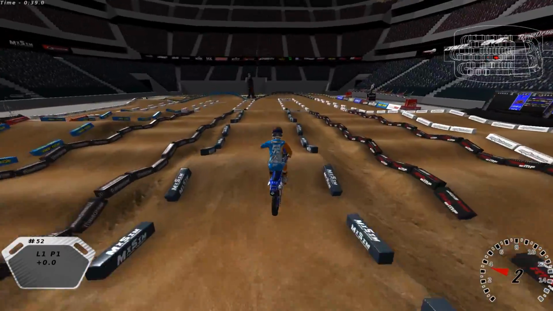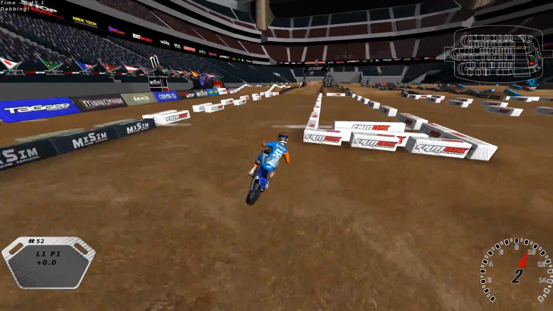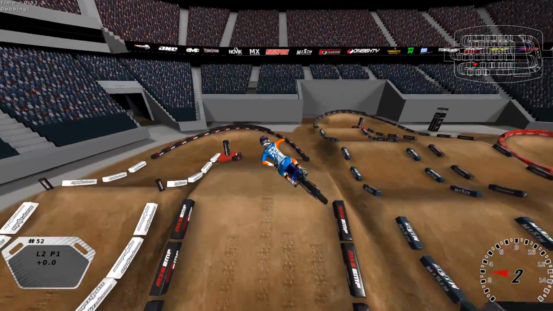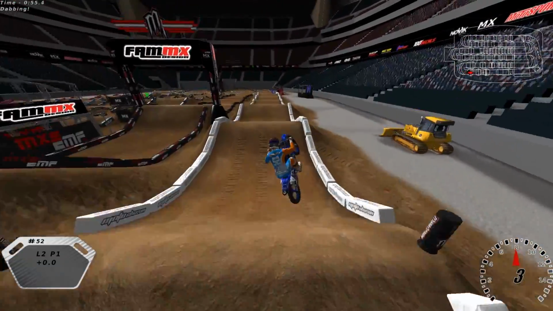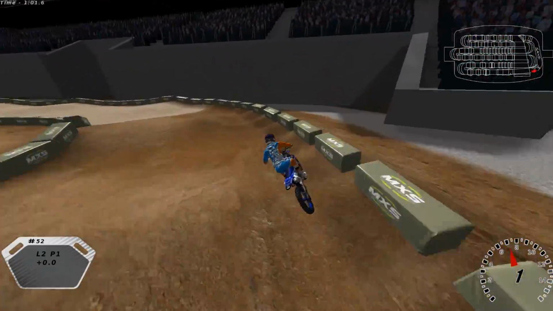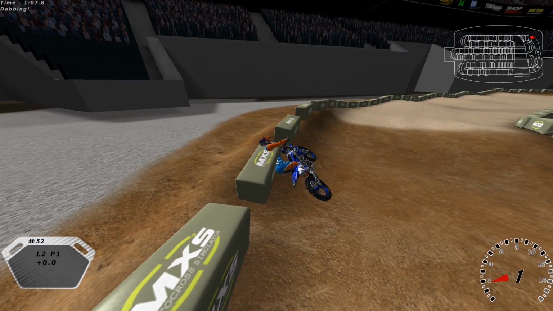This track, MXS EMF Track Crew, coming up again with a good one. I think this track's been more well received than Anaheim 1, and I think it's mostly down to the layout. I think they built the layout pretty darn good for what the track map is, and the layout itself is pretty good. It's a fast-flowing kind of track, which usually lends well to MX Simulator physics. And in general, it's a good track.